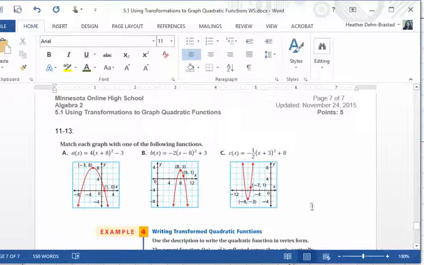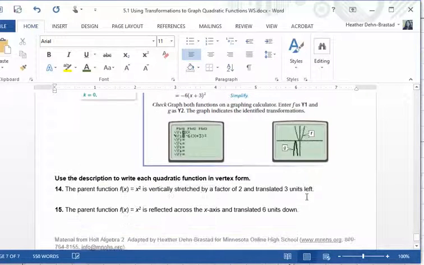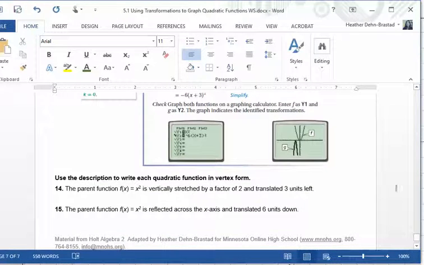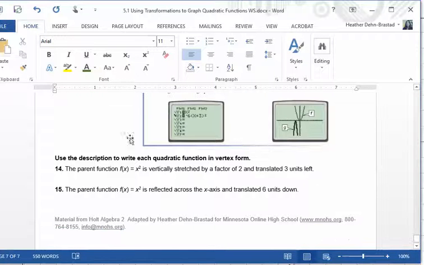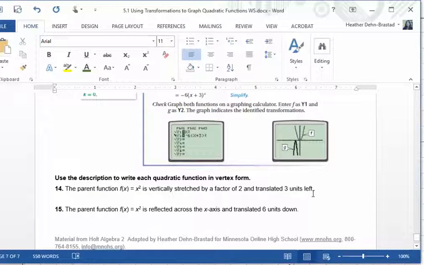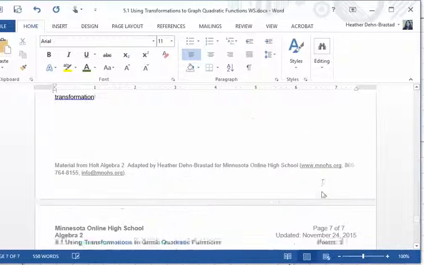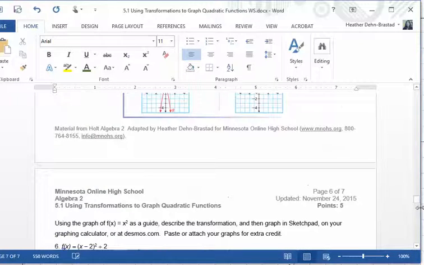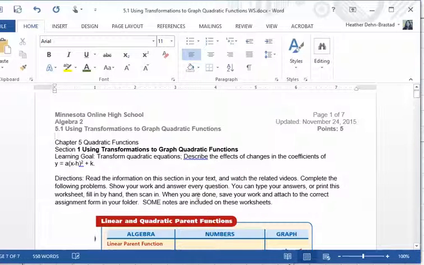And then the last part is just some matching and how to change the equation, which you might need help with, but read the examples and let me know if you have any questions. I hope this helps you learn how to use Sketchpad to graph these. And remember, you don't have to attach your graphs. You can just describe what they looked like. But if you attach your graphs, you'll get some extra credit.